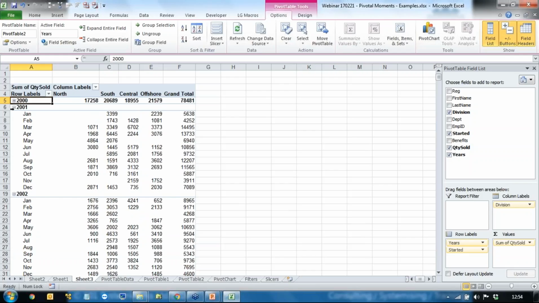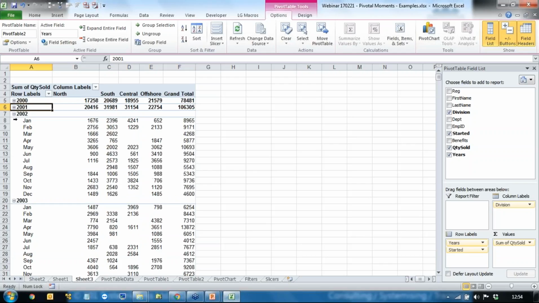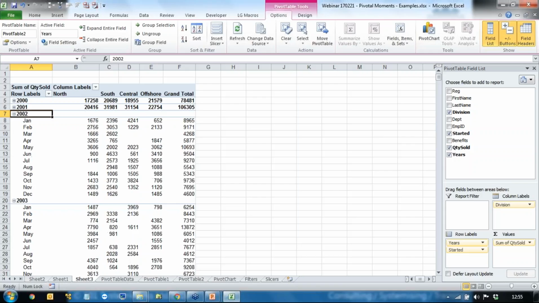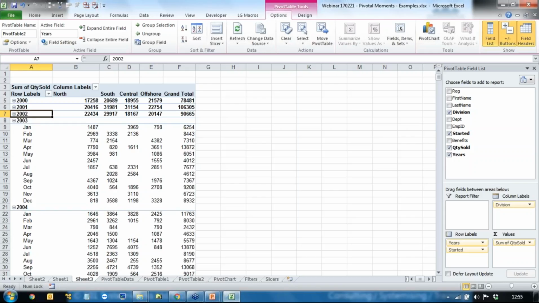So you can close these up if you want to, because you might only be interested in the years, but having the chance to open out the months as well is a bonus. So I usually put both in personally because I think it's a great thing.